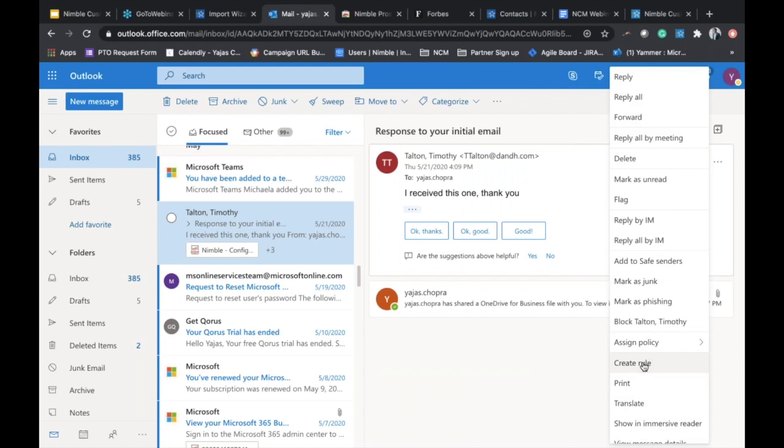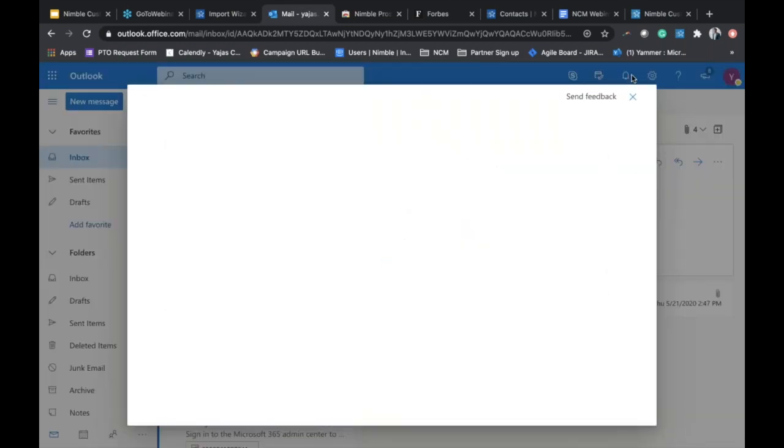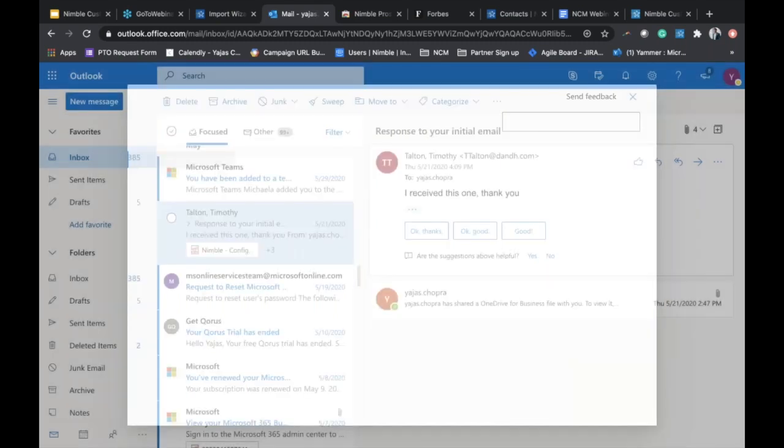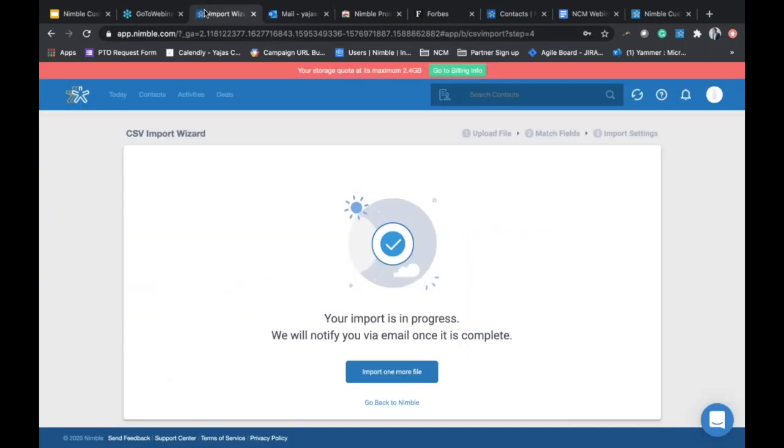And then if you want to set it up, how you would do it is by clicking get add-ins, and you just have to get the Nimble Outlook add-in, and it'll be added. This is also there for Outlook Desktop. So once you get it for Outlook Online, it should come for Outlook Desktop as well. If it doesn't, just make sure you do the get add-ins button in the Outlook Desktop app as well, and it'll show up for sure. So those are the 3 different widgets we have and how you can set them up.